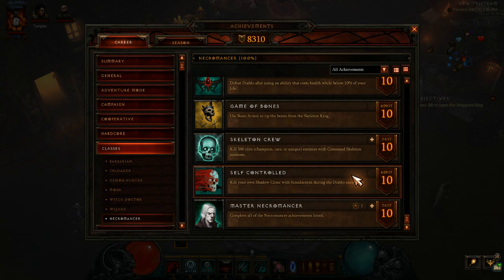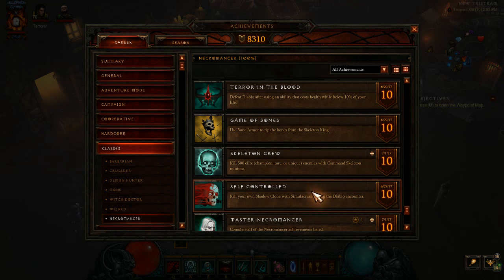Kill your own shadow clone with Simulacrum during the Diablo encounter. So you probably want to team this one with Terror in the Blood, since you'll be at Diablo for both. This one's fairly easy. Again, it's just, put the Simulacrum skill on your bar. Then when you're in the Shadow Realm against the other Diablo, don't kill him right away, wait for him to make the clone. Once he makes the clone, hit your Simulacrum, and then be a fair distance away so that whatever spell you're using, if it's Nova or something, make sure that your Simulacrum's Nova is the one that's going to kill the Shadow clone. It's not hard to do at all.